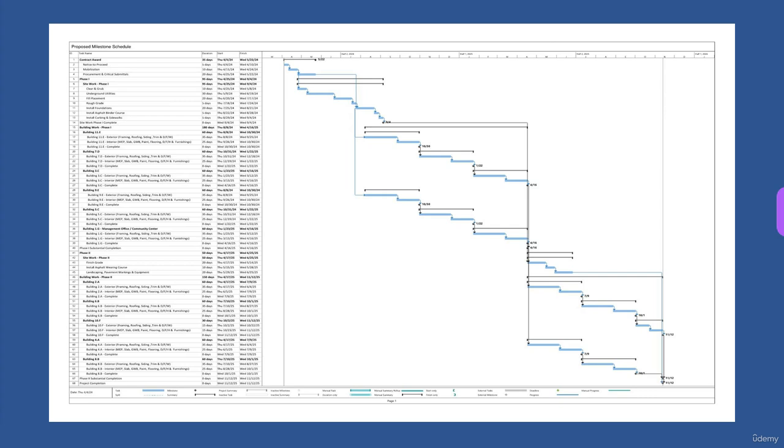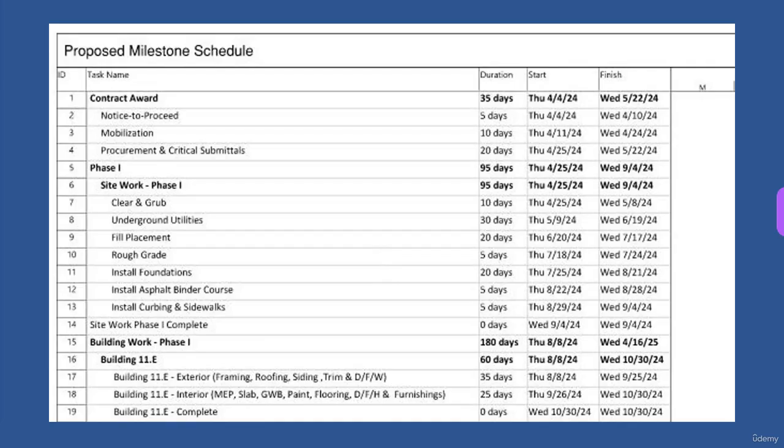When one's done, it jumps to the next one, and when that one's done, it jumps to the next one. So on this one, I have several buildings being done at the same time. So it's a quick overview schedule, a milestone schedule, just to give you a rough idea when you're going to start a building and when you're going to finish a building. It doesn't get into every minute detail and every task. It doesn't include anything like inspections and curing times or anything like that. It's just quick and simple. How many days is it going to take to build a building?